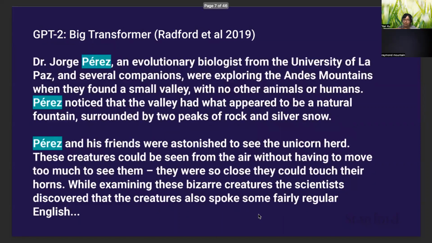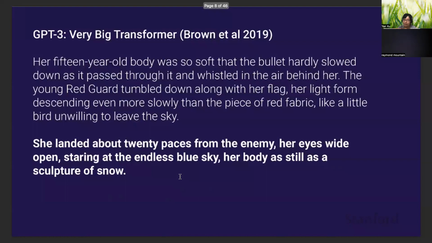This is another example showing that the model learns to always refer to the same person. The same person shows up frequently in several paragraphs to make the message coherent. So basically they learn how to refer to each other in the paragraphs. Then that leads to GPT-3, which is a very big transformer. And I think GPT-4 is going to be released soon, maybe by Microsoft collaborating with OpenAI.